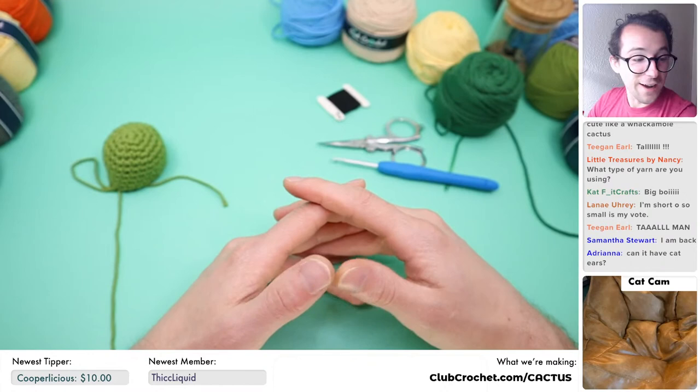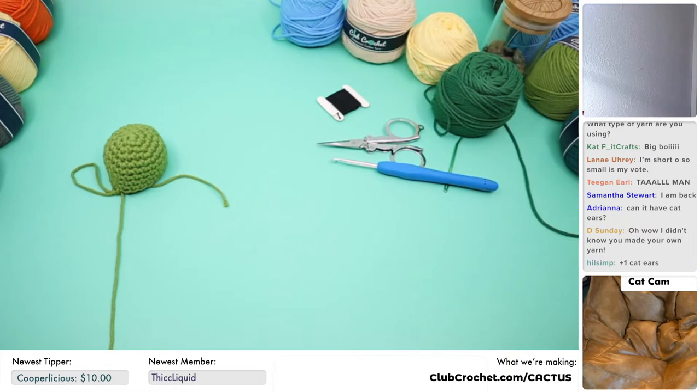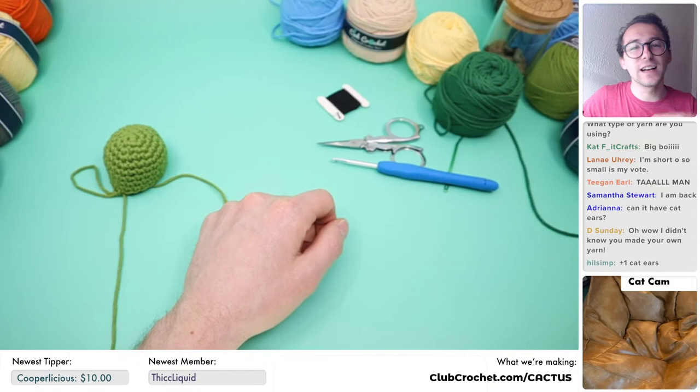Yeah, I just made my own yarn, D Sunday. It's fresh. Okay, what is winning here? Wow, short is winning. I love it. You know what? As a short dude, I appreciate it.